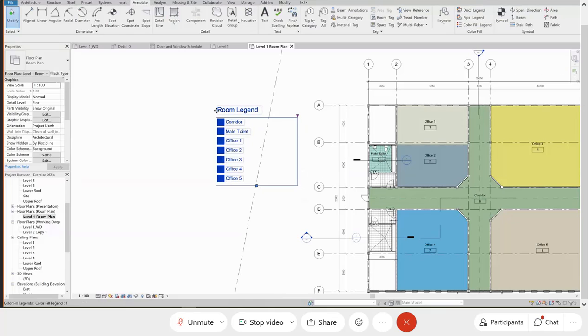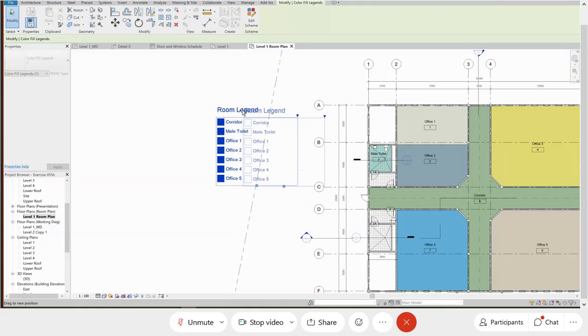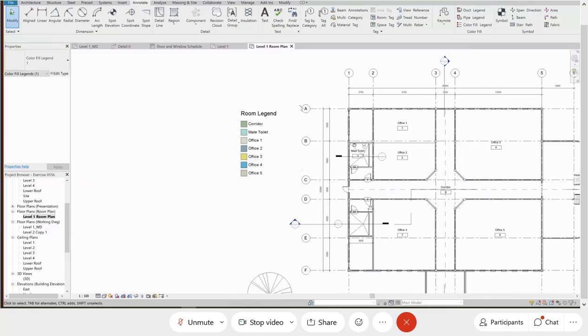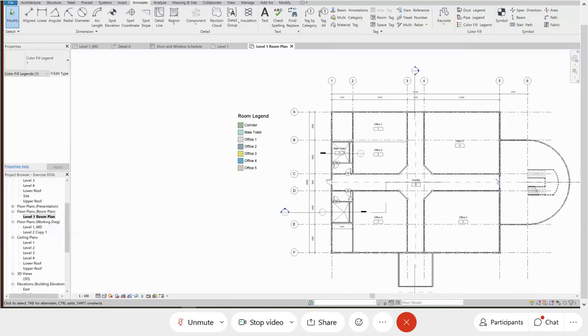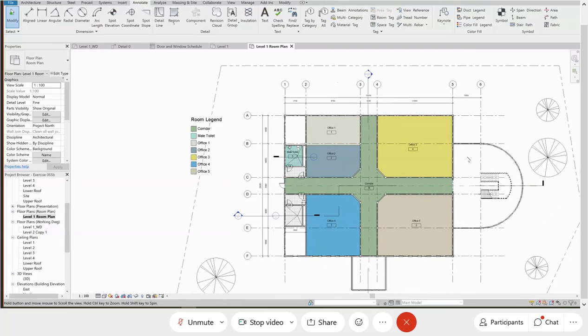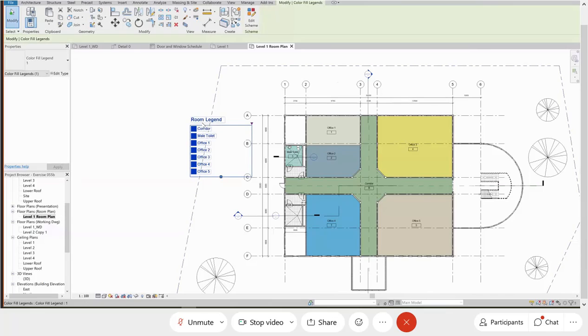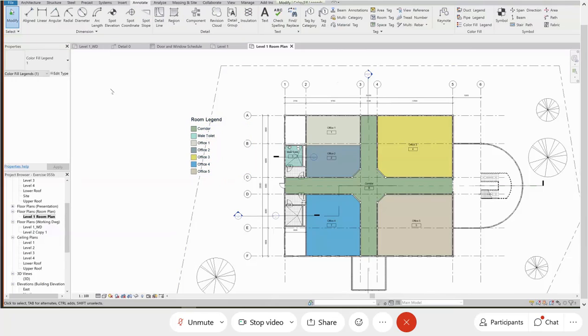So you create the legend according to the rooms that you have created. It's very simple, right? And you can even edit the color scheme.